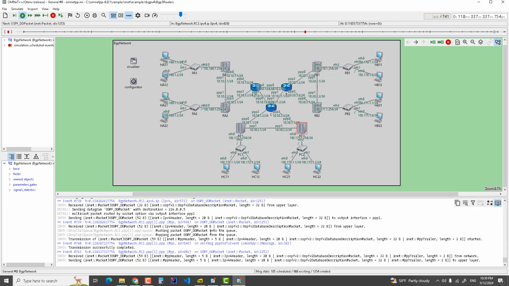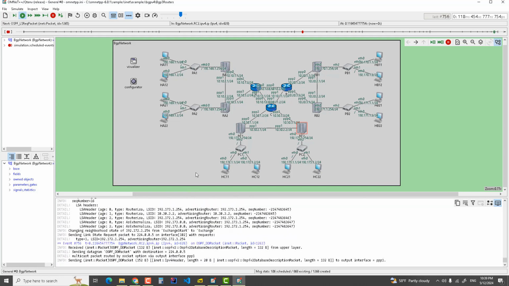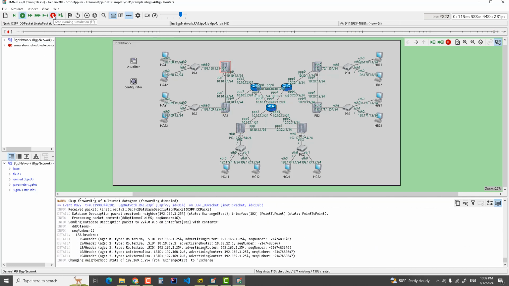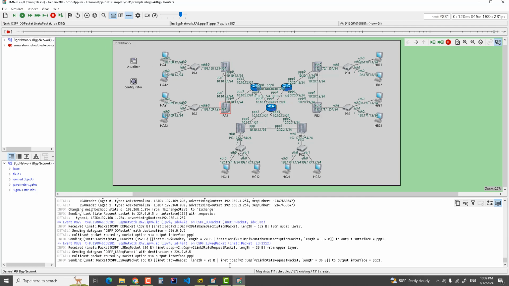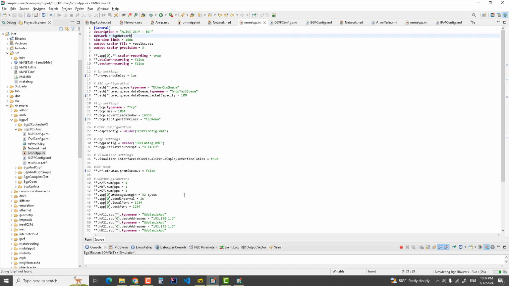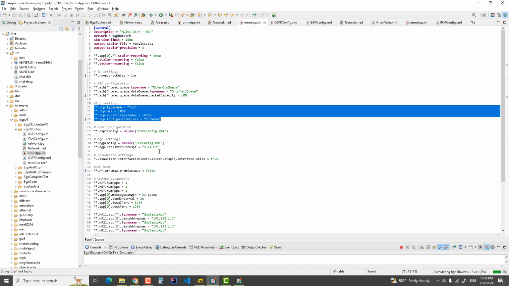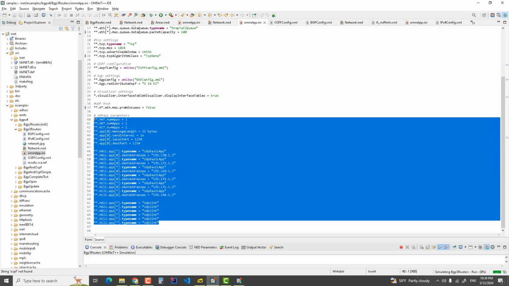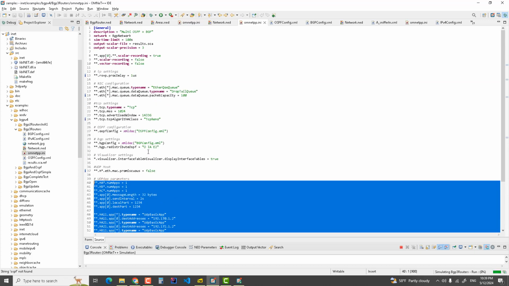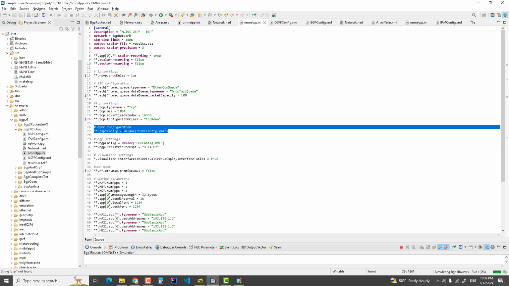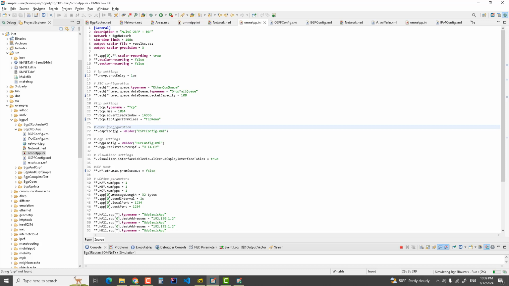Of course, the data will start if we configure the application layer, the sources and destinations. From here we can see the configurations in the OMNeT++ NED. In the transport layer and application layer, we are using UDP, and also OSPF.